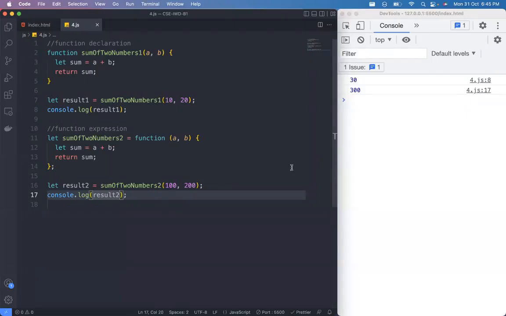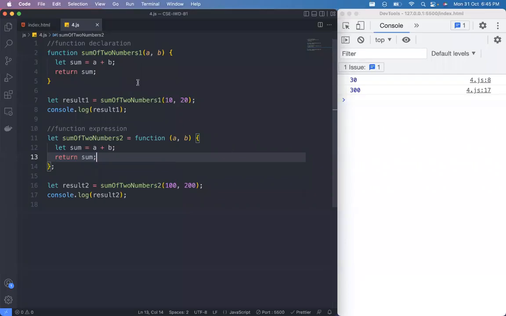Okay, now the next question is, what is the use of writing a function in the form of an expression? Actually, some small differences are there between function declaration and function expression, but I will teach you the differences between these two after some days. The reason is, to understand the difference, we should learn some more subjects from JavaScript like hoisting, closures, objects. Such kinds of concepts we need to learn already to understand the differences between these two.